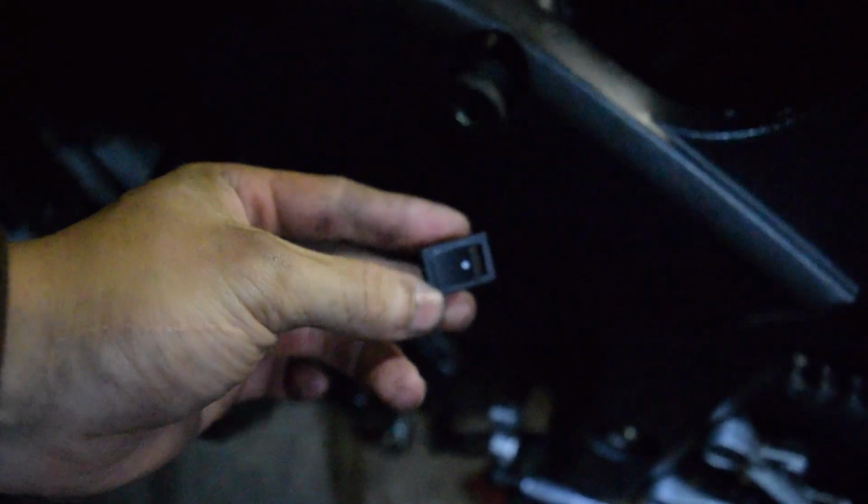Everything is soldered up, so I got some heat shrink on the switch. And the truth, I'm going to hit this switch and I'm going to hope the fan turns on. Ready? And yes! Awesome, done. I'm going to put the radiator on, connect all the hoses, and probably flush it out tomorrow.